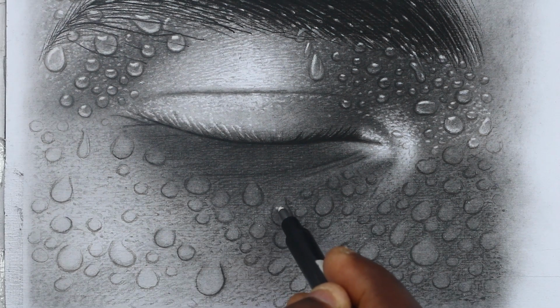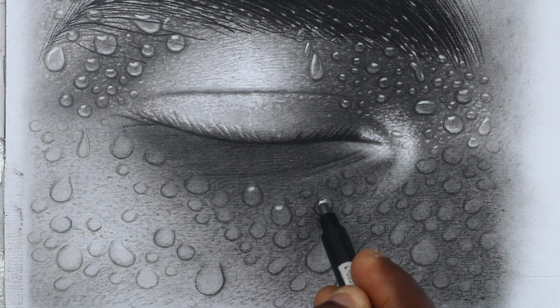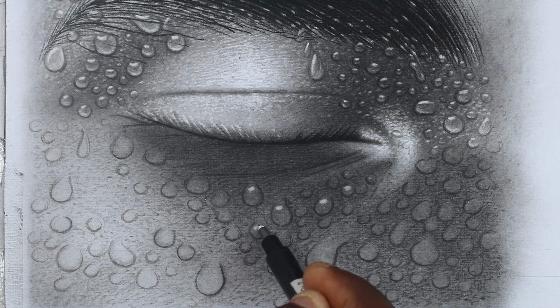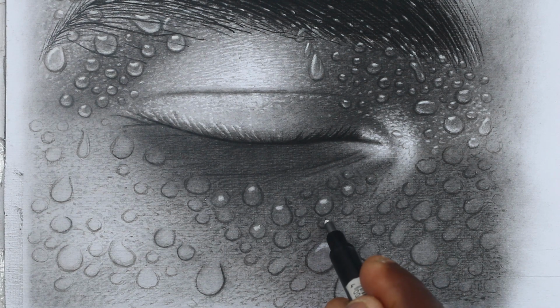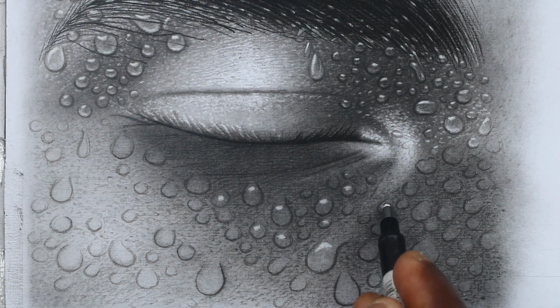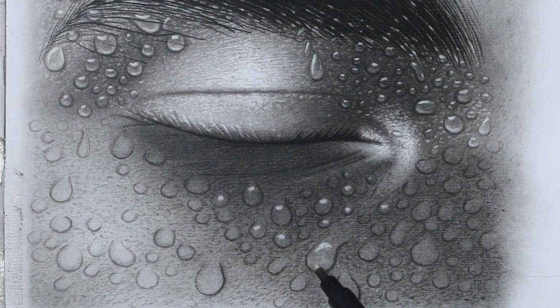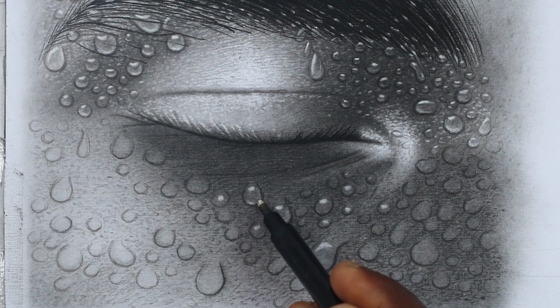After drawing the texture, the next step will be to draw highlights on the drawn droplets using a Tombow eraser. Also, the Tombow eraser will be used to draw the reflected highlights on the droplets close to the shadow. This helps make the water droplets more solid and transparent.